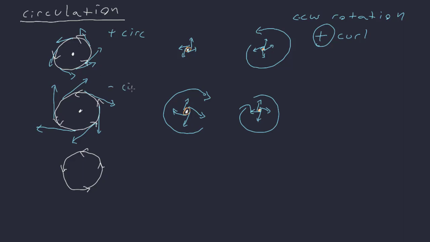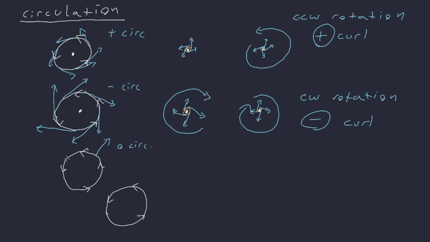Okay, so this was a negative circulation, and when we shrink that down to a point, this gives us a clockwise rotation, and that is what we get with negative curl. Okay, what about zero circulation? Well, with zero circulation there were two possibilities, really. It was either the entire vector field was perpendicular to the path, so this would be more like a positive flux, or the same amount of the path was going against it as it was going with it.